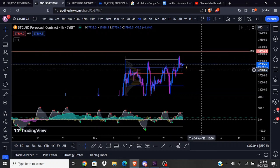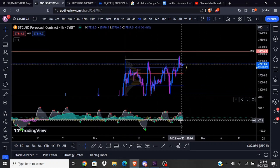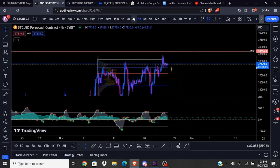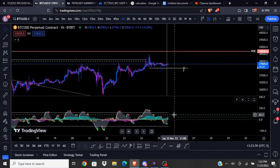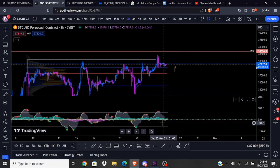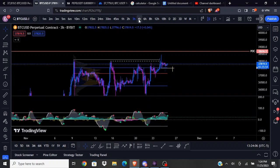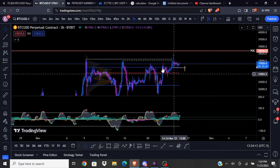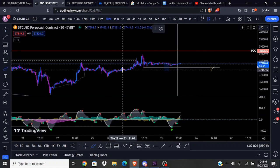We still have some significant levels above us, including the Binance high that we did not take yet. And we're starting to see the 4-hour turn around locally, potentially. And we're seeing the 3-hour and the 1-hour back that up. The 2-hour was not, but overall, I'd say most of the medium higher term time frames are showing potential for more upside right now. But we will have to see how the lower to medium term time frames play out, and we'll have to see if they will allow that or not.